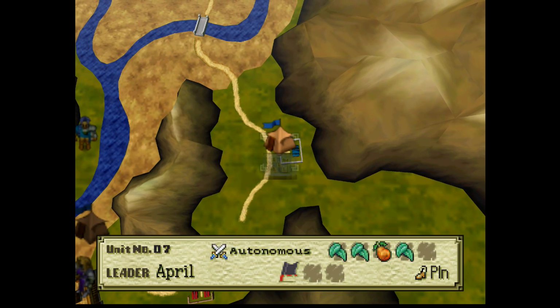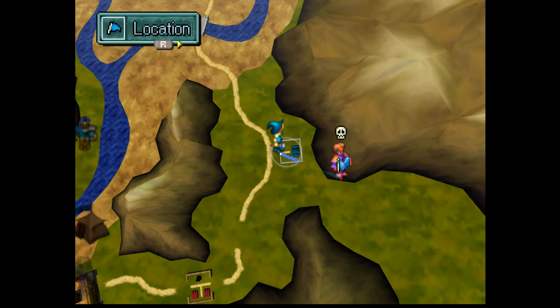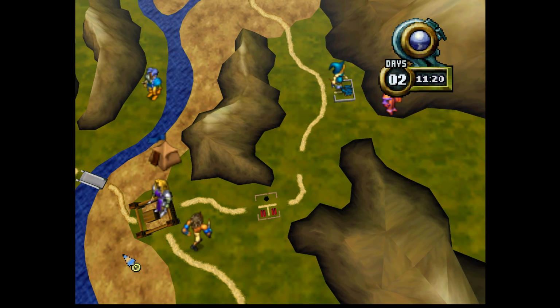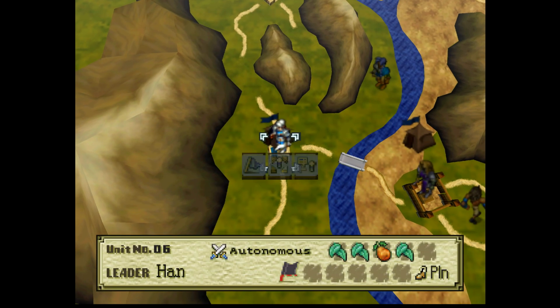April, let's have you... Whoops. Didn't mean to do that. Break camp. Oh, right, you're still there. I forgot about that. Because without his leader, they're just kind of aimless. Yeah, I want to have Magnus fight... oh, right. Let's have you go after the wizard.